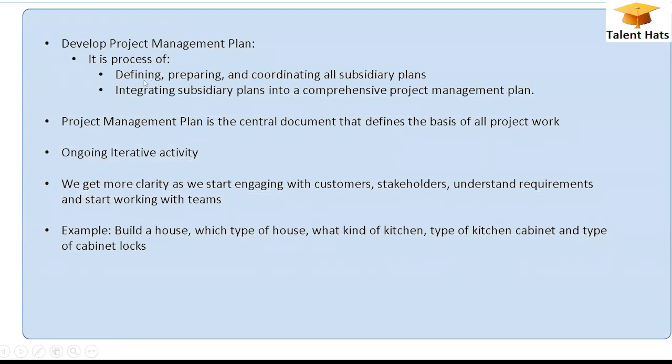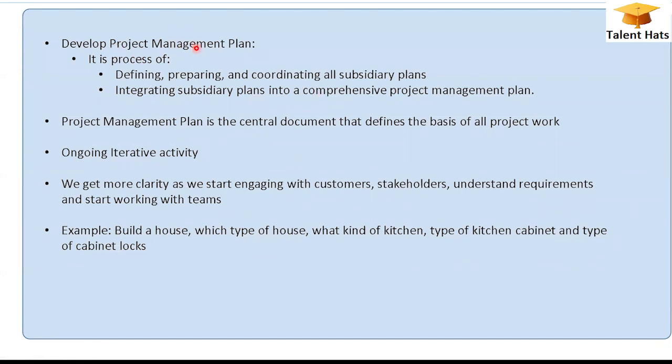What is this process? It's a process where we define, we prepare, we do all the coordination with everybody. When we say subsidiary plans, they are like the scope, schedule, risk, communication, and it's basically coordinating those subsidiary plans, getting them created, and integrating them into this comprehensive project management plan.